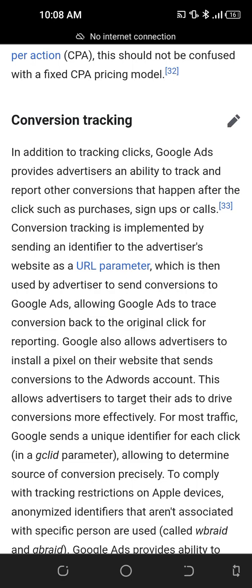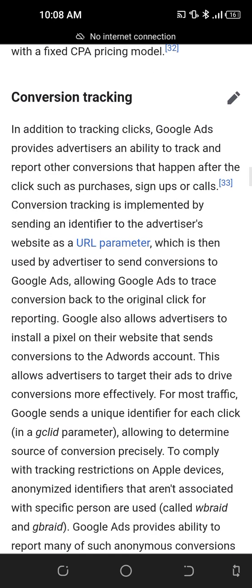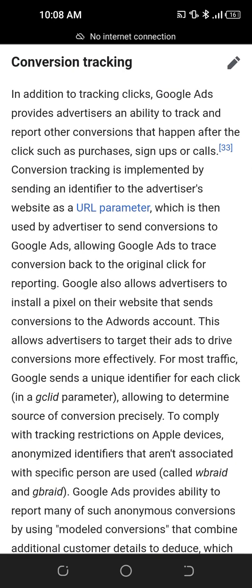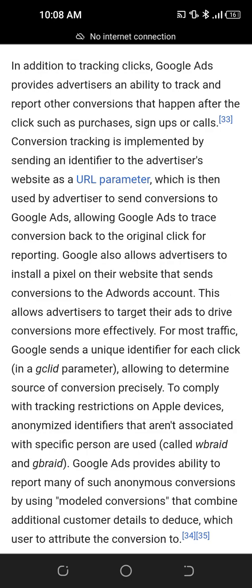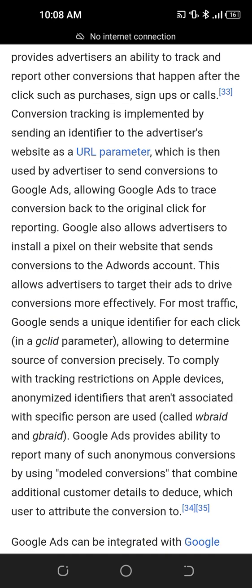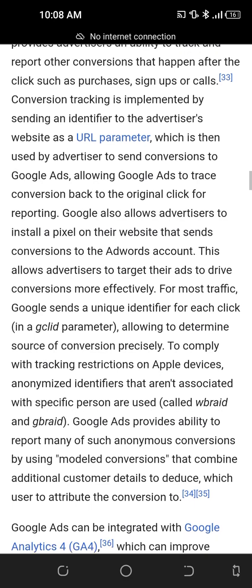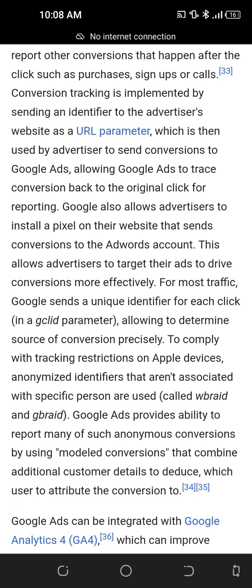Conversion tracking is implemented by sending an identifier to the advertiser website as a URL parameter, which is then used by advertisers to send conversions to Google Ads, allowing Google Ads to trace conversions back to the original click for reporting. Google also allows advertisers to install a pixel on their website that sends conversions to the AdWords account. This allows advertisers to target their ads to drive conversions more effectively.